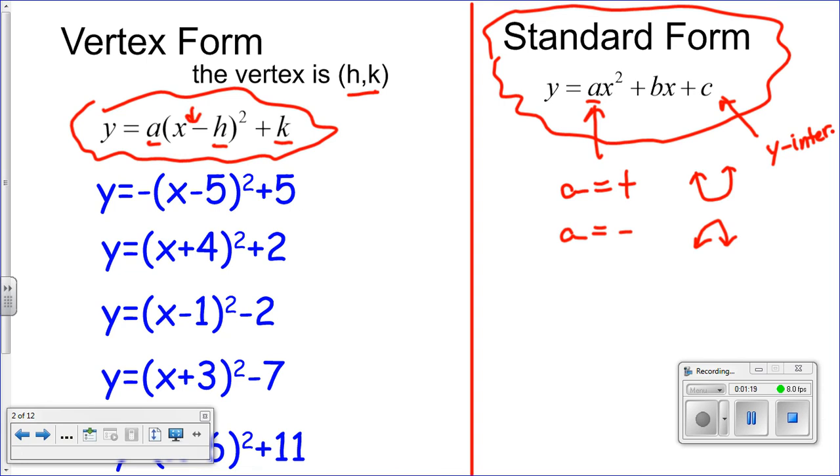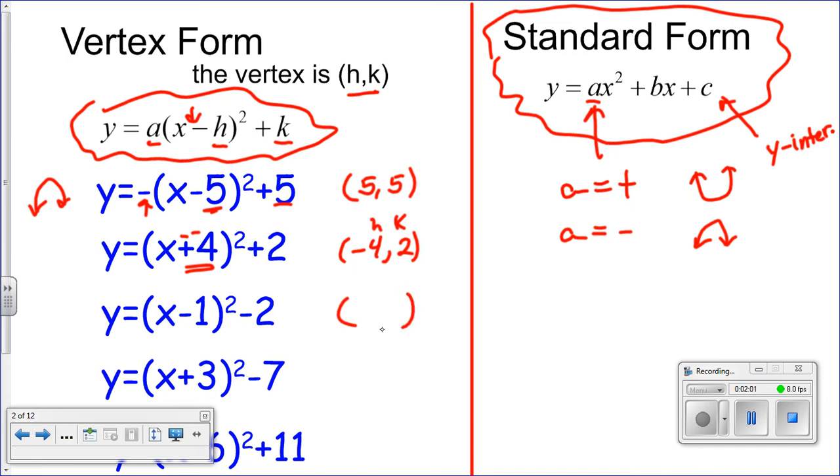Okay, so if we look at the first one here, this is a negative, which means this parabola is opening down. I can get my vertex from here. So if it was minus h, then your h value must have been 5. Your k value is 5. So this has a vertex of 5, 5. Let's see if we can identify the vertex of each of these. If it was minus k, to get a positive 4, it must have been a negative, because only a minus would give me positive. And then my y value is actually 2. My y value or my k value. So this is h, this is k, but it makes up an ordered pair.